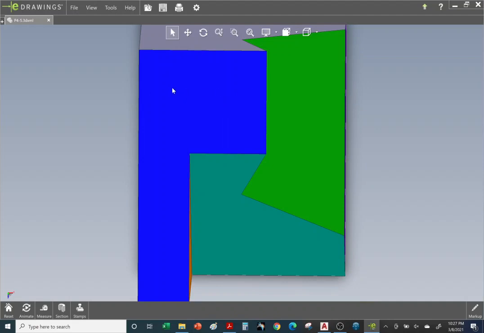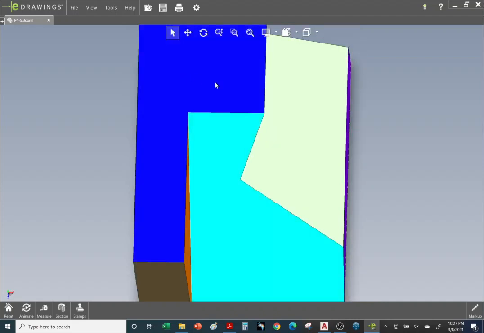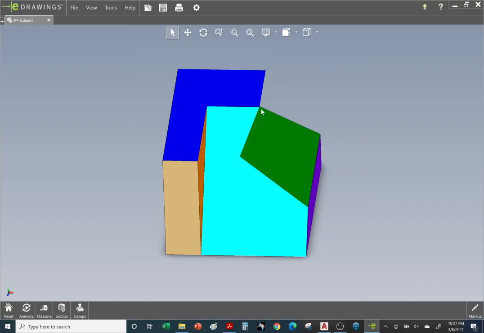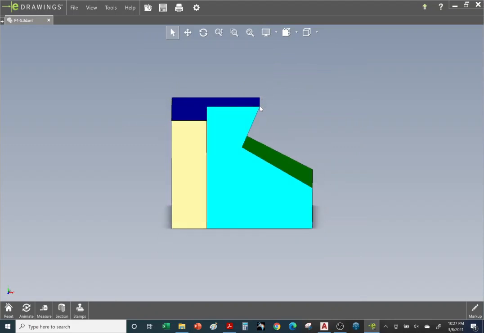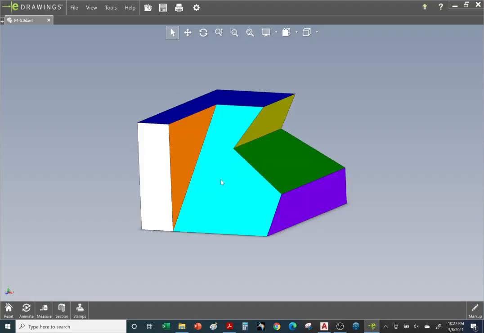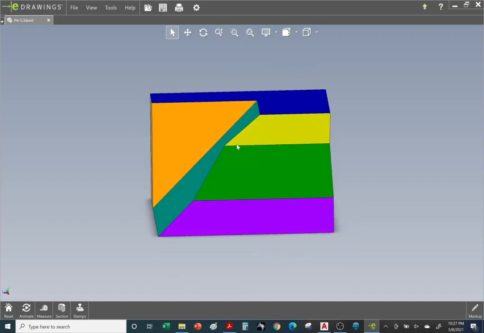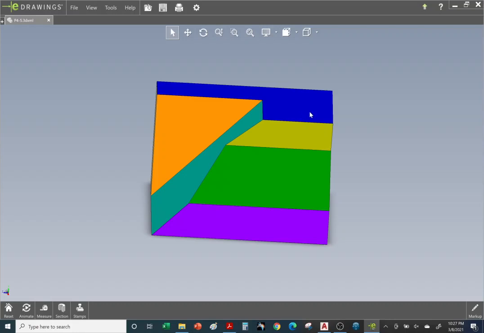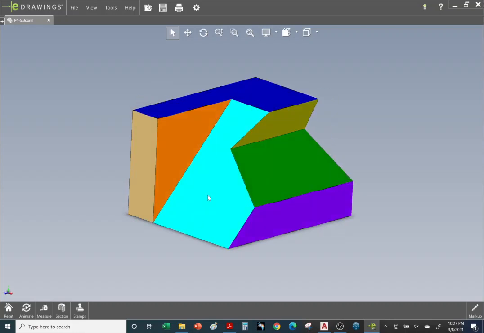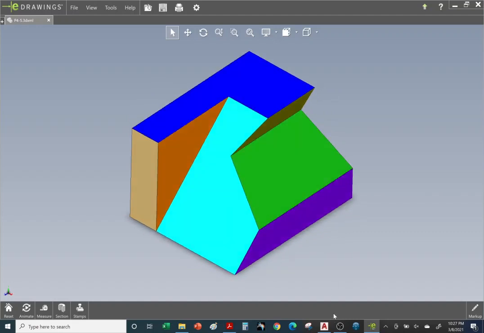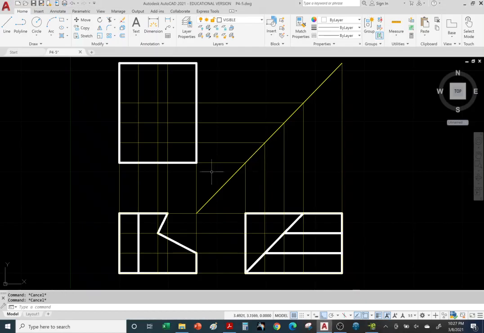Then we've got the top surface, right? So think of the rooftop. With the front view, it lines up right here. So we're going to draw this area in the top view, and we'll line it up with the front view and the side view. Okay, so there it is from the side view. We can reference the side view to create the blue rooftop. All right, let's go back. We know we have to line up with the front view.